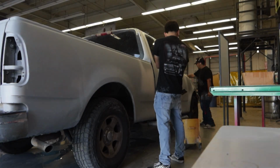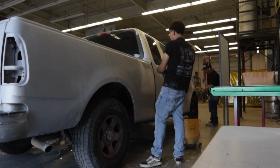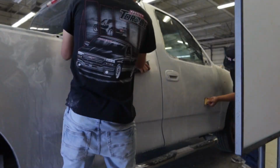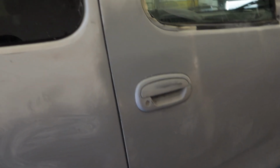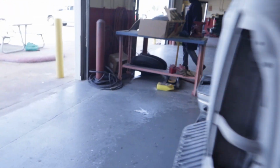So, guys, day two. We're wet sanding with 320. So we wet sand the whole truck with 400, and now we're just gonna fix like the little dents, like right here there's a dent, with putty, and then I guess that's it. And what are we doing? He's cutting so we can use the weld.